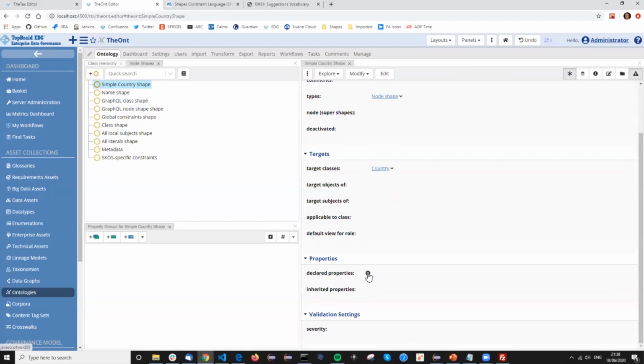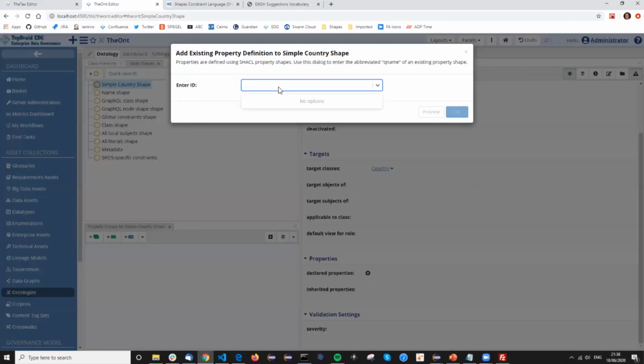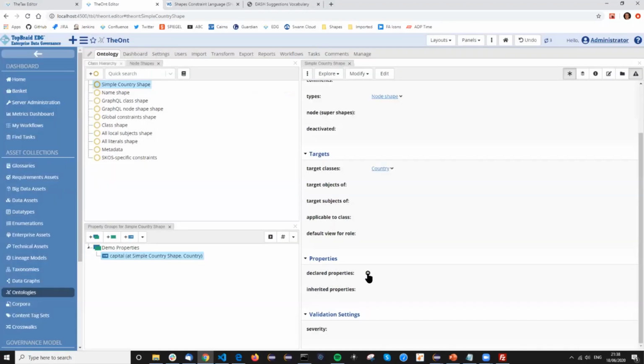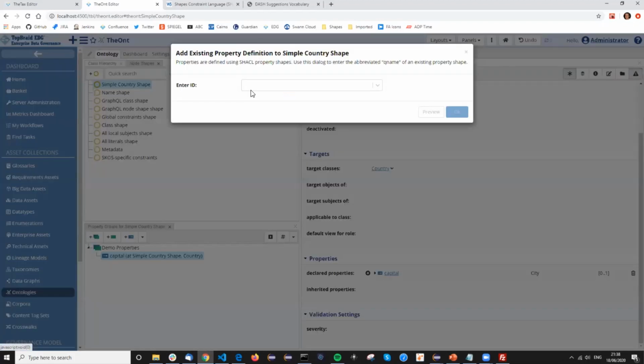And I can now say, well, what do I want in this shape? What do I want in this view? And then I could say, well, I just want, say, the country, capital, and the ISO code, for example. So I could just say I want to import those, or I could declare new properties.